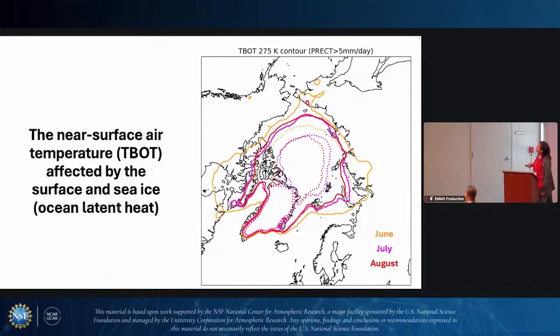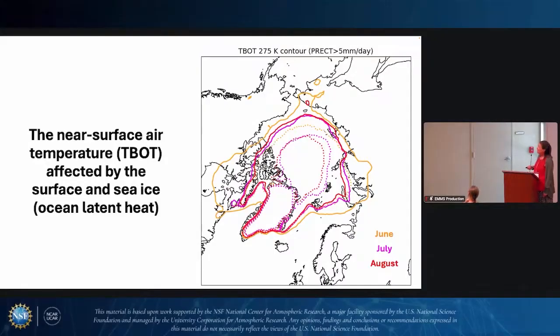One thing I really noticed when I started looking at this was just how much this near-surface air temperature contour in the bottom level of the CESM model, CAM, looked like the ocean. Obviously, the near-surface air temperature is very strongly controlled by the ocean underneath it, and the ocean, in this case, is probably a lot of ice-free conditions starting to warm up, but not getting too warm. But then I was thinking, that's not always the case for what's controlling the phase of the precipitation in the atmosphere itself, right?